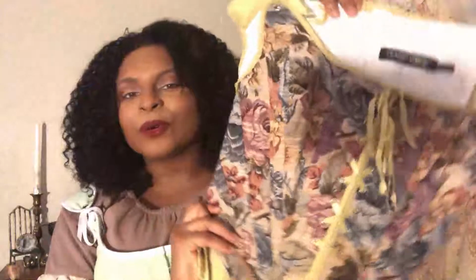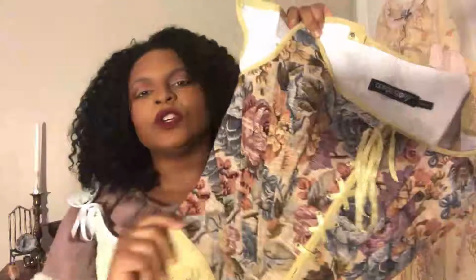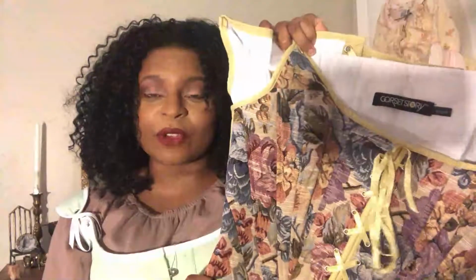There was another floral one that was, instead of this kind of tannish, canary yellow look, purple. But of course that one was sold out. So I went ahead and got this one just because I'm really excited to try these stays. I wanted to see how many historically accurate ones I could get for the periods that I like specifically. And this one was close enough to one of my favorite periods that I figured it would be fine.